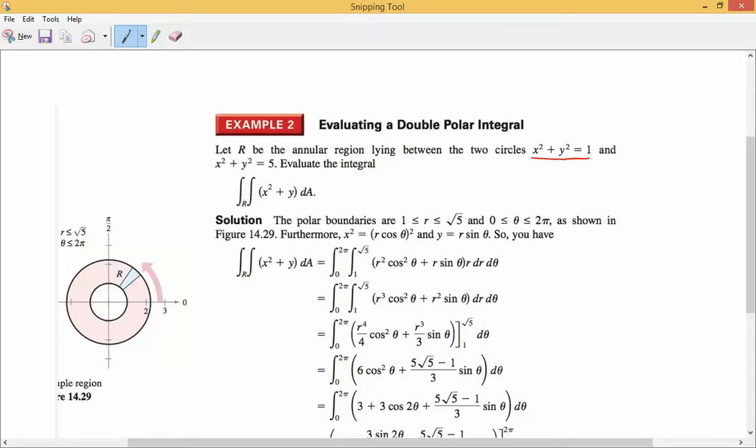That's the unit circle. If you didn't know what the unit circle was, you're missing out. The unit circle is awesome. And so that's going to be centered at 0, 0 and have a radius of 1. And here's your other circle, centered at 0, 0 and have a radius of square root of 5. So here to here is 1 unit. Here to here is the square root of 5 units.